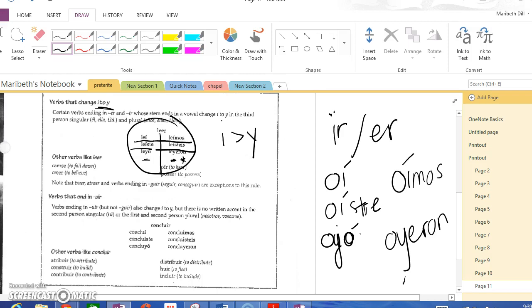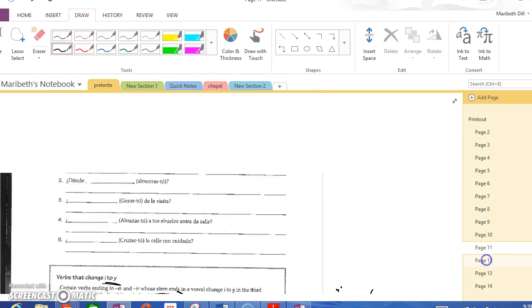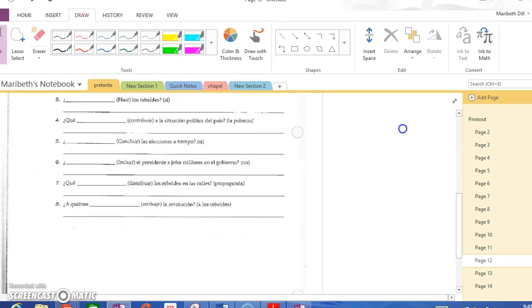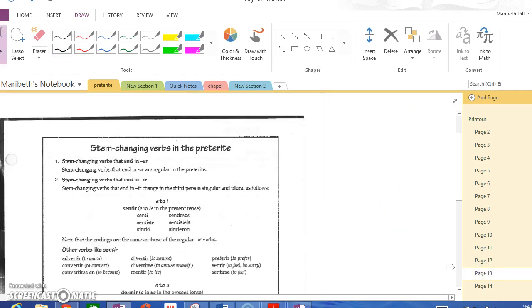One of the things you may have heard me say before is no, no, no, three vowels in a row with the preterite. So if we didn't change that I to a Y, we would have three vowels with that, and that is no, no, no, three vowels in a row. So we change the I to Y. All right, so let's move to the last funny thing going on in the preterite here. Okay, these are practice. We'll look at some of these together.